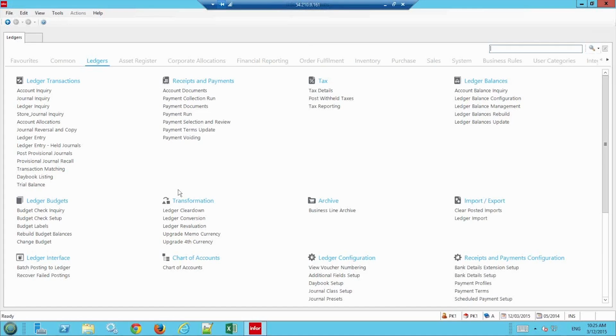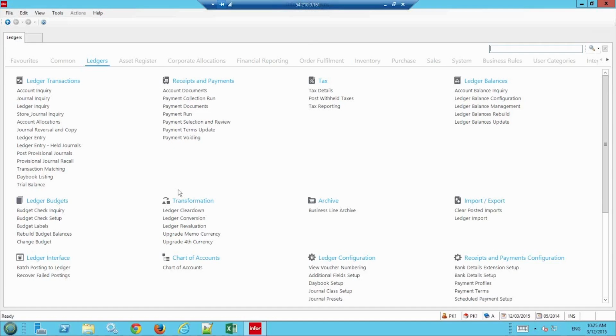We can also use things like Windows authentication to enable single sign-on, so that when somebody's logged onto their machine, it takes them straight into SunSystems based on their Windows user credentials and not based on a separate set of SunSystems credentials. So again, it minimizes the administration of things like usernames, passwords and other security credentials.